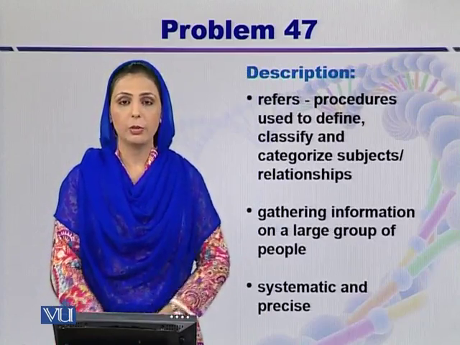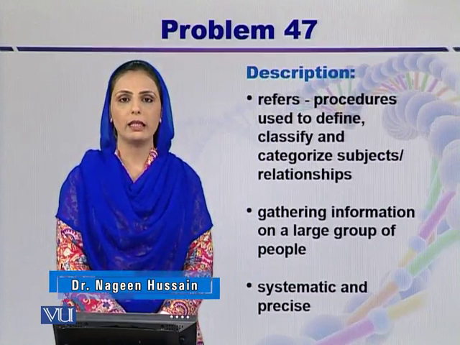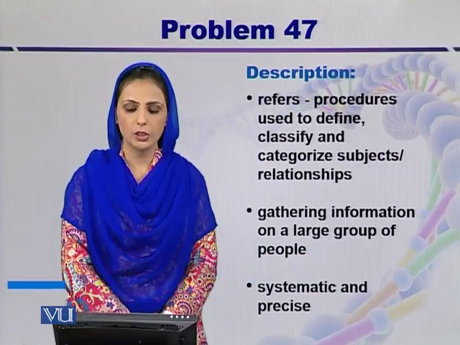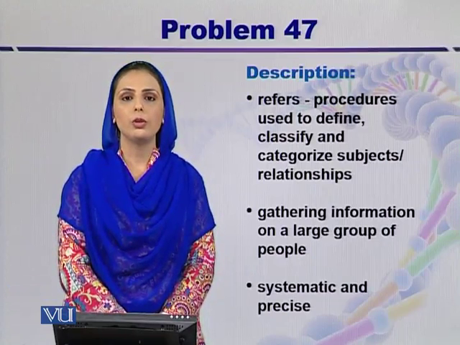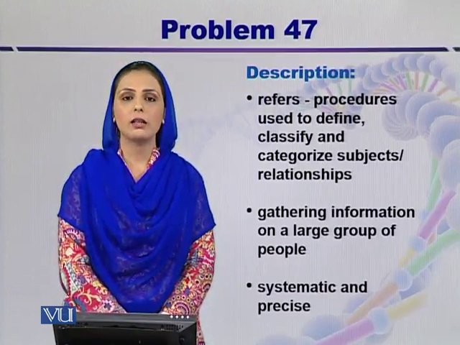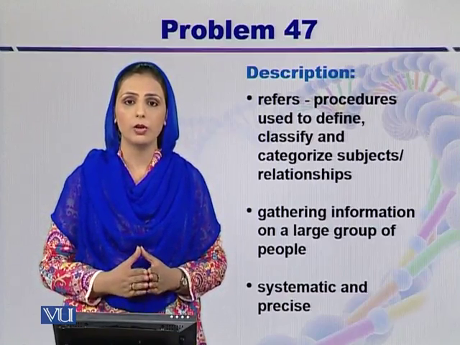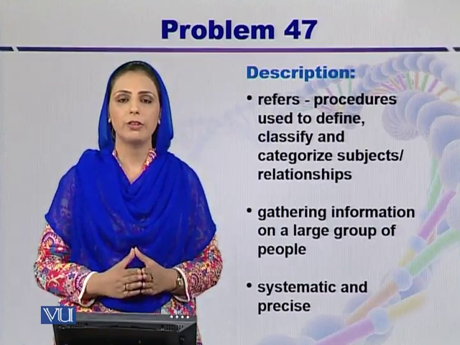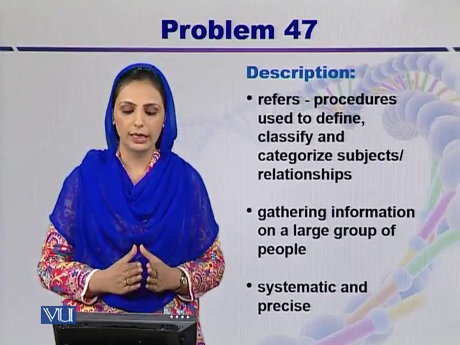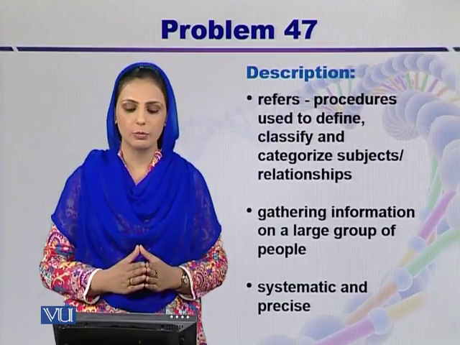First one is description. Keep in mind that whenever we talk about the description of scientific research, it refers to the procedures involved in the scientific research. It is also used to define, categorize, or classify the subjects. Subjects can be blood samples, or animals on which you are performing your research. So it is better to define the subjects or classify them according to gender or age. Afterwards, we can determine the relationship between these subjects.